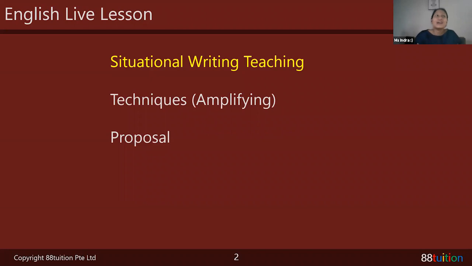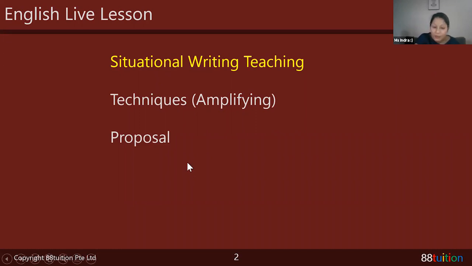How you can talk a lot of intelligent information, basically, or use whatever information they've given to you and rephrase it or expand on it. That's basically amplifying the information given. And of course, we're going to have the proposal that you see in your pre-class notes, and then we'll be going on to oral after that.